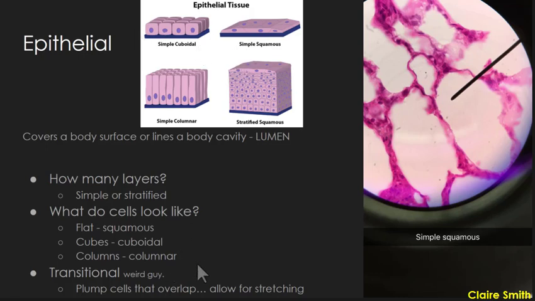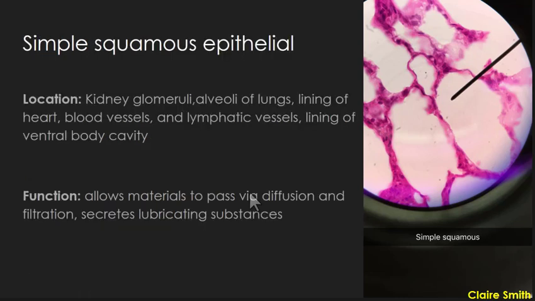So on the quiz or the final exam, when you're naming a tissue, you need to give me the full entire name. For example, this simple squamous is the specific name, but it's epithelial tissue. So you need to write simple squamous epithelial tissue, or simple squamous epithelial is fine. So all of these that we're going to look at in a second, you need to say epithelial after. The first one we've seen is simple squamous epithelial.